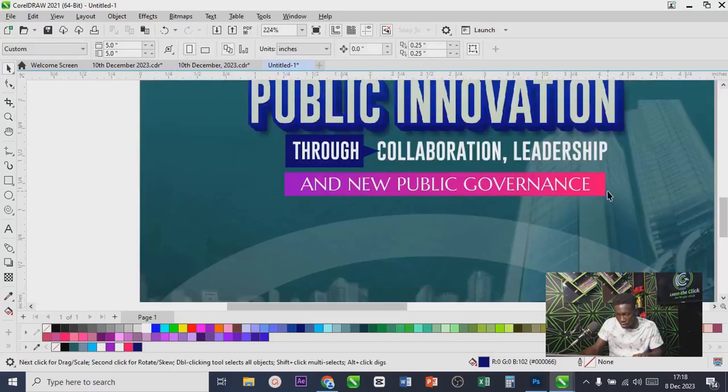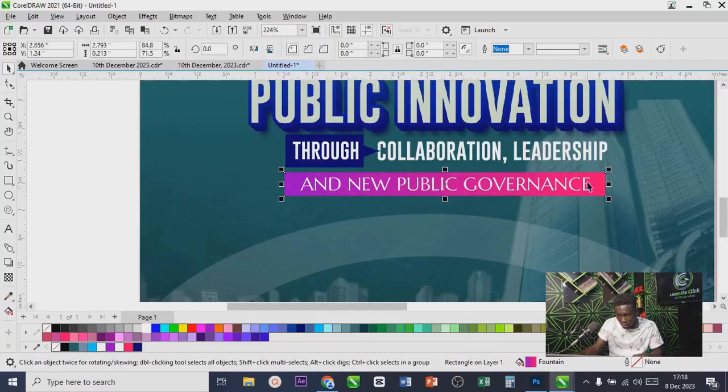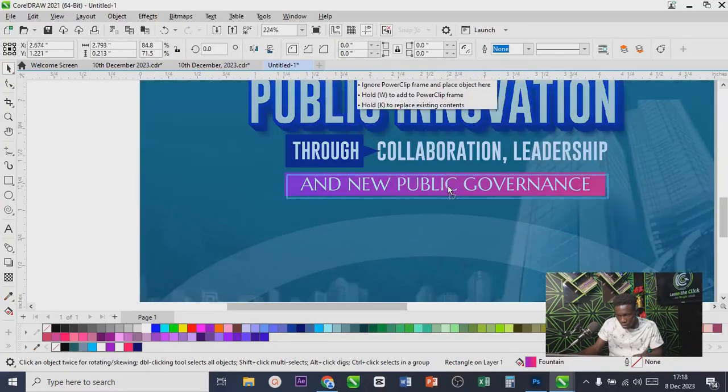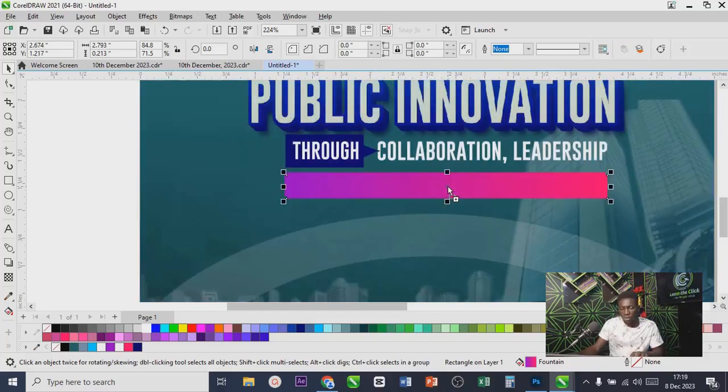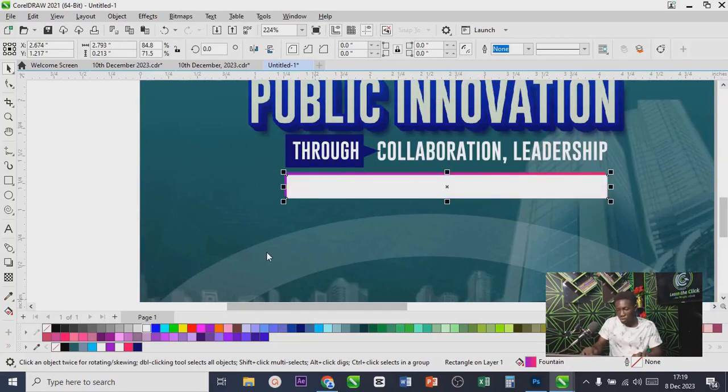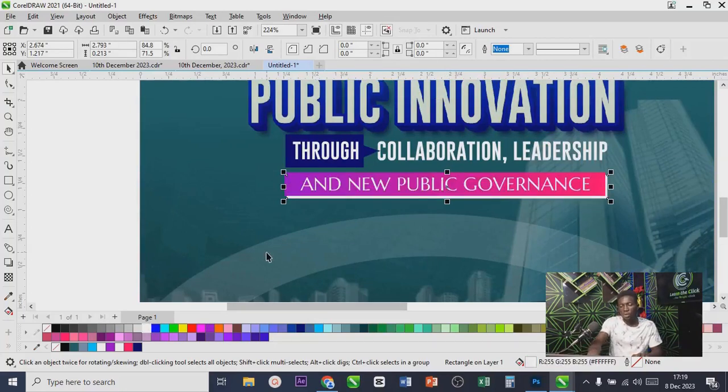So select the rectangle, click, drag, and right click to duplicate. So change to white, then do Control Page Down till it goes back, till the white shape is at the back of the colored shape.